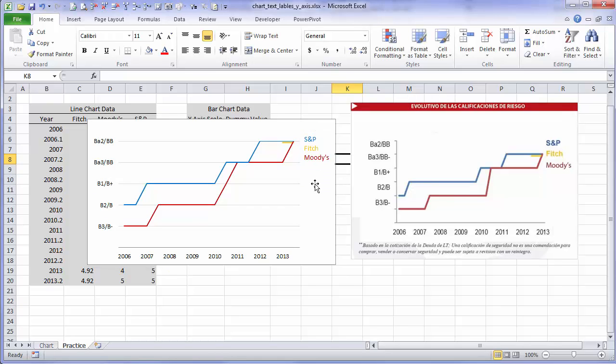So there we have our Excel chart with a vertical text axis and horizontal axis. And you can see it's almost identical to this one. Obviously my lines are slightly different because I don't have the same original data. I've had to sort of make it up.